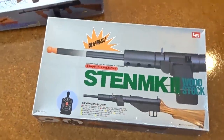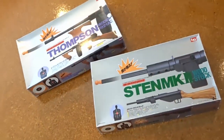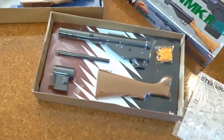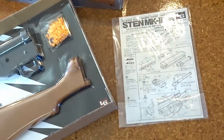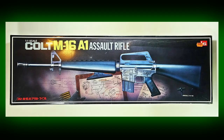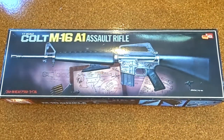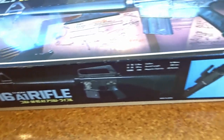LS plastic model gun kits were already rare and expensive back in the day — late 70s and early 80s. For a kid with not much money, me, I had a few but could not even think about big ones like this M16. Now I will show you the contents of the kit.